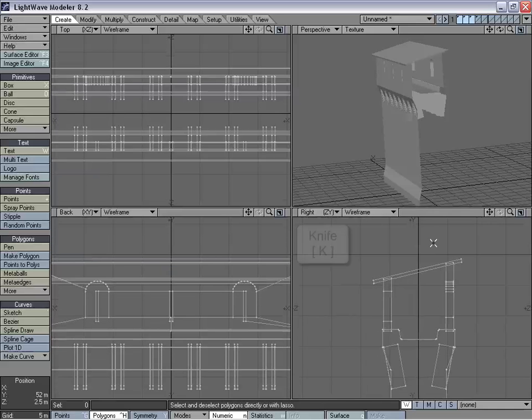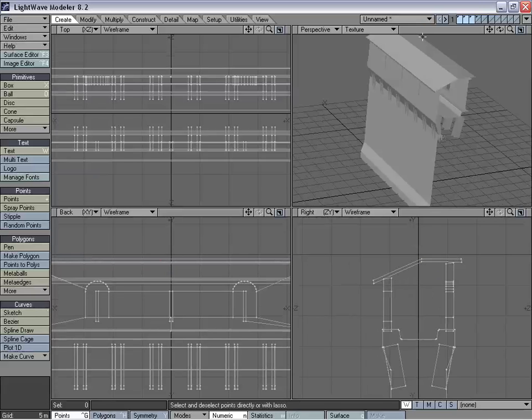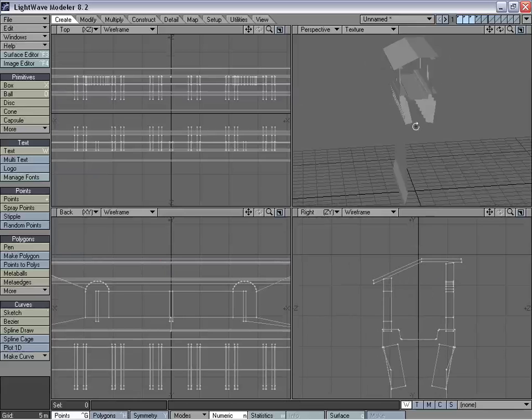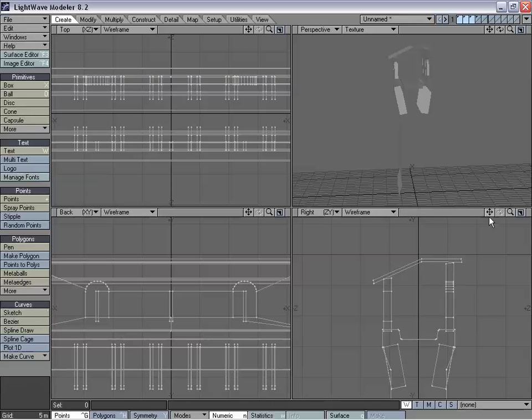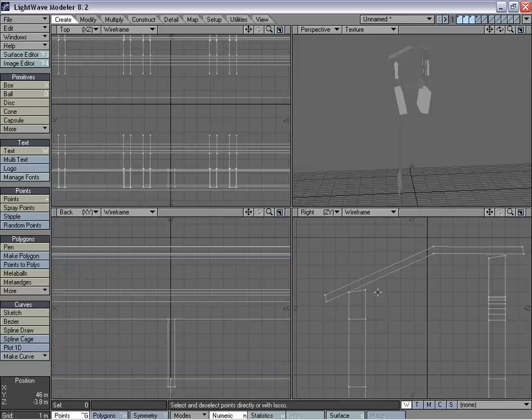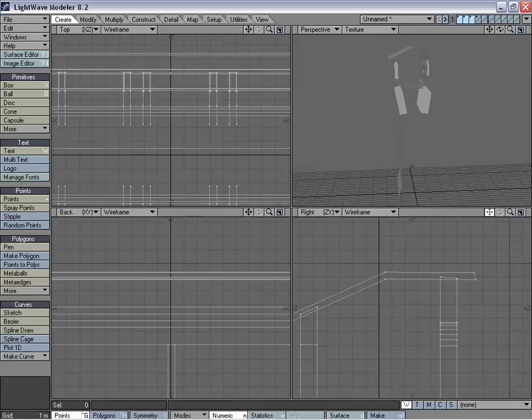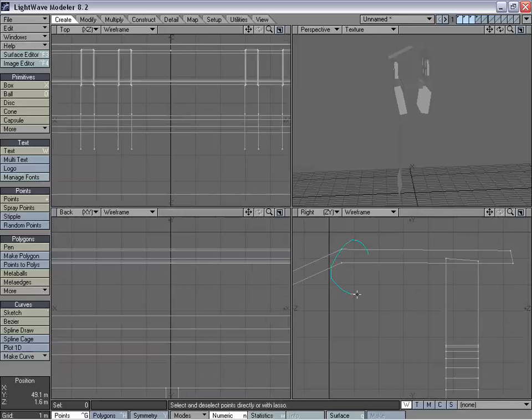Now I think I want to make this top roof a little more interesting, so I'm going to knife it down the center, just about the center, and just pull it up a bit so that it's flat on top, and then goes down. And we're going to have to edit the other walls just a bit because of that. Just using the drag tool, Control T. And pull these down just a little just to make it pretty close to flat.